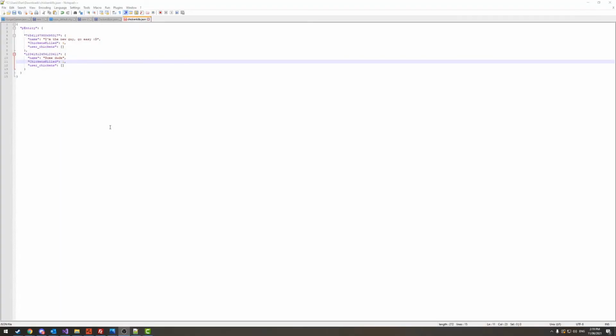Alright, so here's the data file. It's very simple, very straightforward. It will simply list your player names, the chicken kill count that they've currently accumulated, and their active chicken list. So basically, this is more if you want to jump into the data file and just see how many chickens that particular player has active at a time. Otherwise, when you reload the script, that gets set back to null anyway.